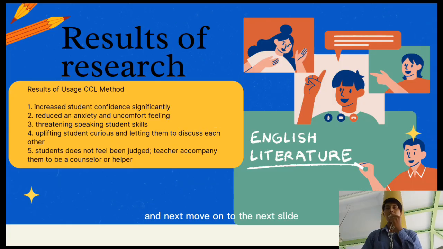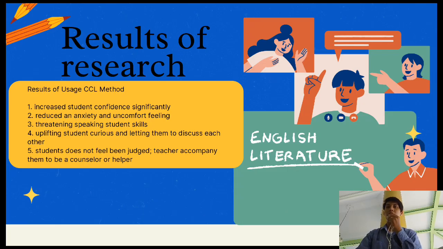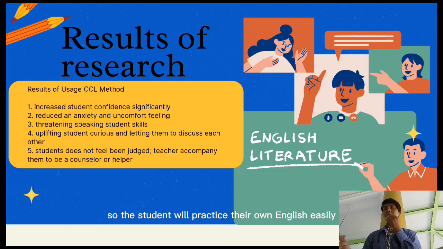And next, move on to the next slide. Result of research. Result of using the CCL method. Number 1. Increase student confidence significantly. The confidence of students will develop. The students will practice their own English easily without being awkward to anybody in the class, especially the teacher, of course. And this will develop the confidence and the ability to speak English.